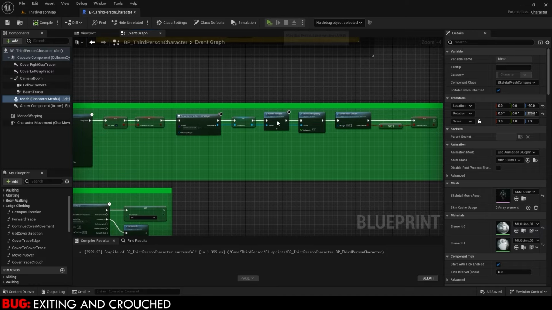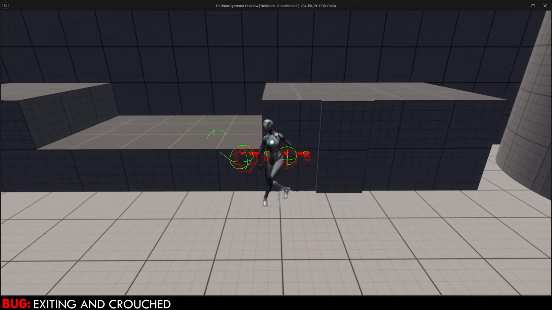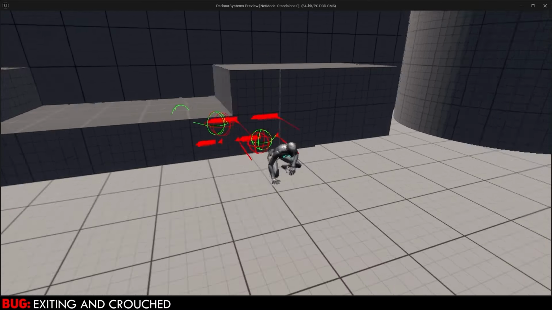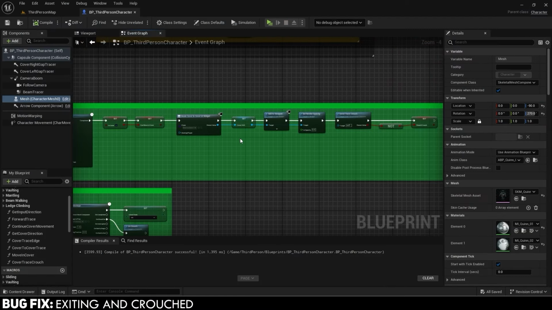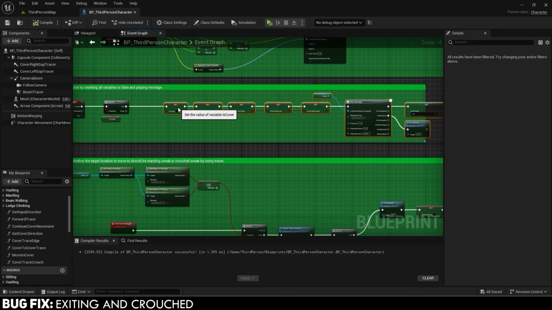This next bug occurs sometimes when the player exits cover and they are crouched. This is a simple fix and is a bug caused by the traces not being correctly stopped when exiting.